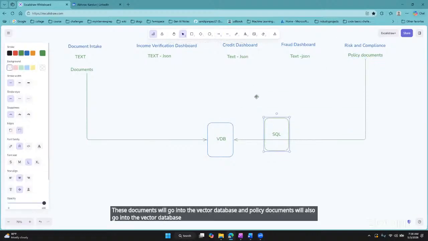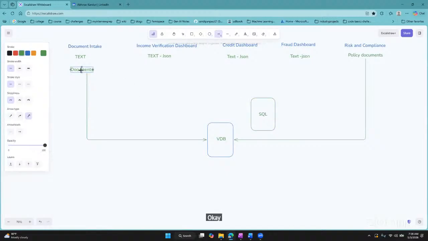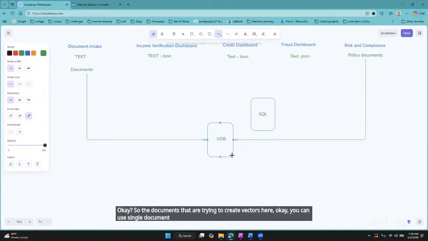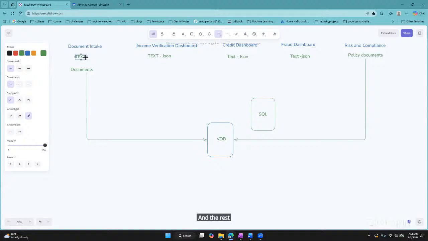Now, what else can go to the SQL database? The documents that are creating vectors here, you can use a single document, single vector database. That's not a problem. But I want to differentiate which comes into the SQL queries and which comes into the vector database. Only two sets of information are going into the vector database, and the rest come in as your regular SQL queries.